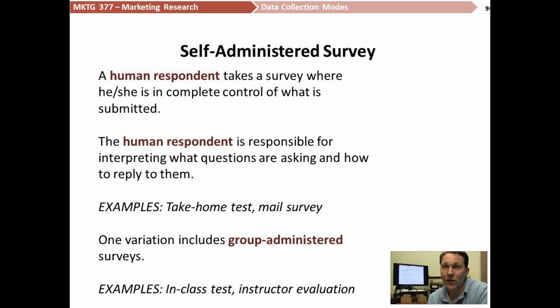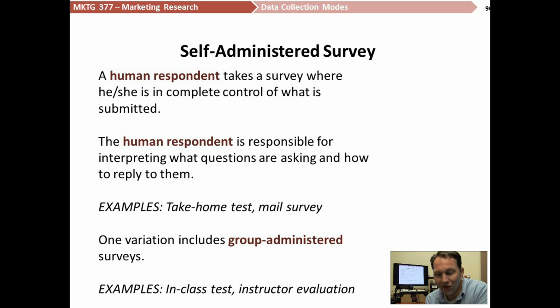So if the question asks you, how satisfied are you on a scale of 1 to 5, and you write in Mickey Mouse, you can do that. It's okay. It's not usable data, and it's going to get deleted from the data set probably, hopefully, but you can do that as a respondent. So that means that there is often a lower level of quality to these responses. Also, there's never a lot of certainty that the people answering the questions actually knew what they were responding to, and so these are not the best surveys to use in really high-level decision making, but they can be useful for just collecting general data.